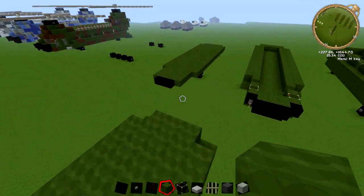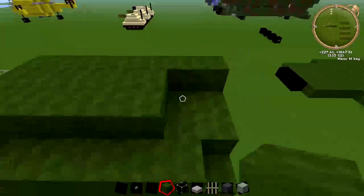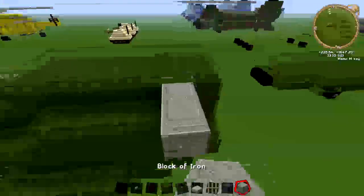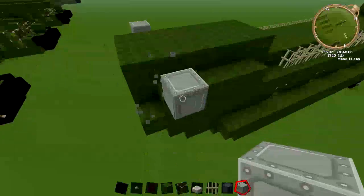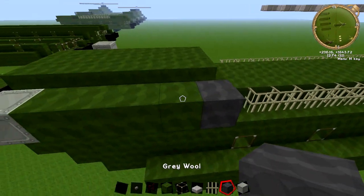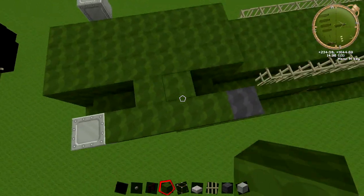Okay, so onto the back rotor. What you're going to do is just lay on blocks on this part. 1, 2, 3, 4, 5, 6, 7. And this is going to be 3 across, just like that. And then I used an iron block for this one, so it comes out just like that. And then, okay, so then you've got 4 blocks of green. And these just connect in the middle, just like that.